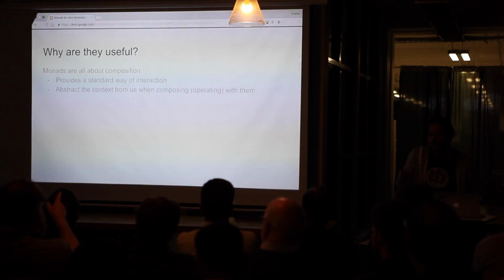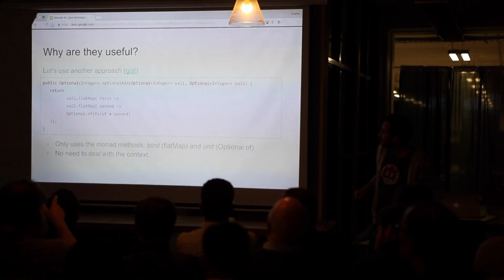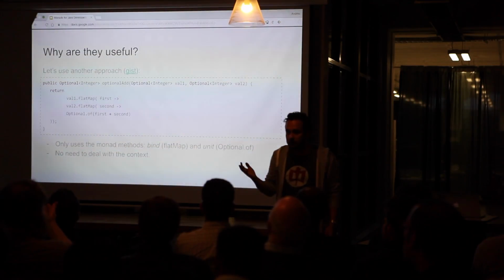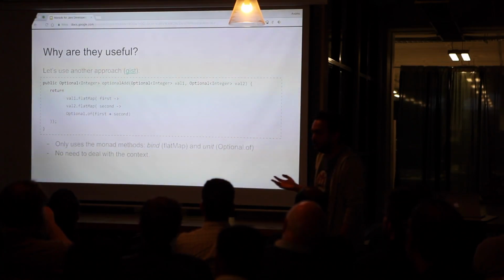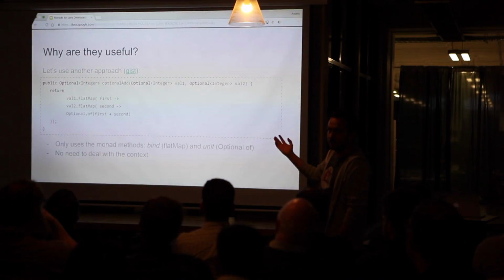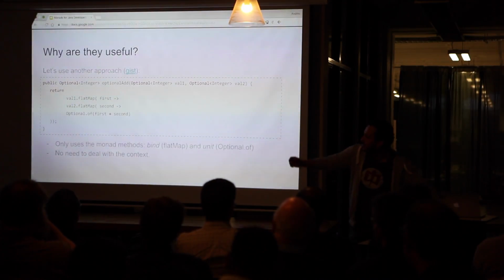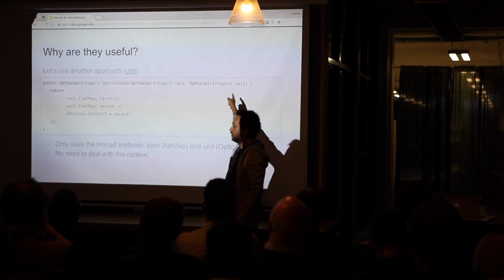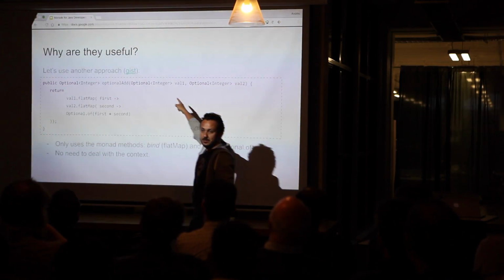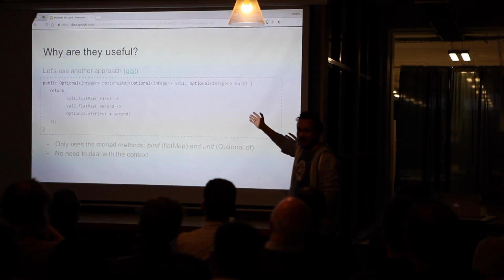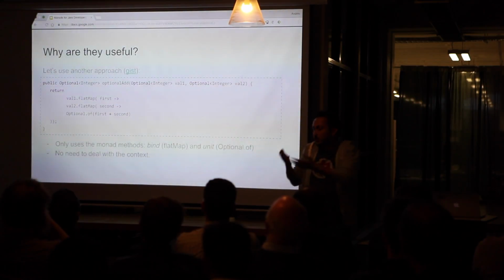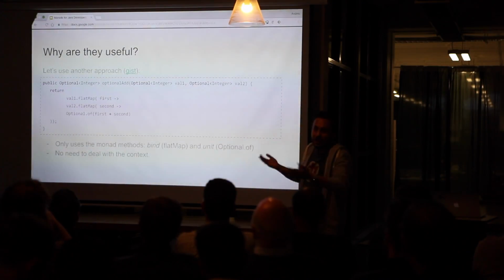So on that previous slide, it's essentially just adding the two numbers. Yes. But what it's giving back is not the result of that addition, it's another optional. It's the same thing as here. This is because any of the optionals can be empty. So if this can be empty, this could be empty. If any of them is empty, I cannot add. I just have to return empty. Because if both of them or any of them are empty, what do I add?